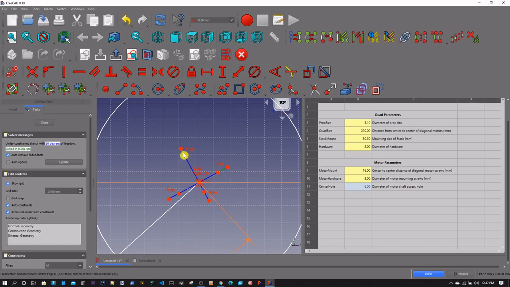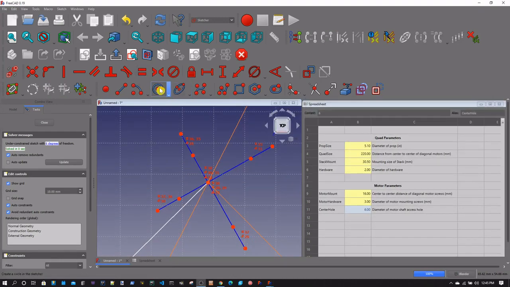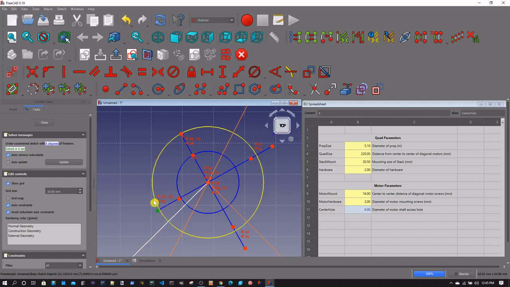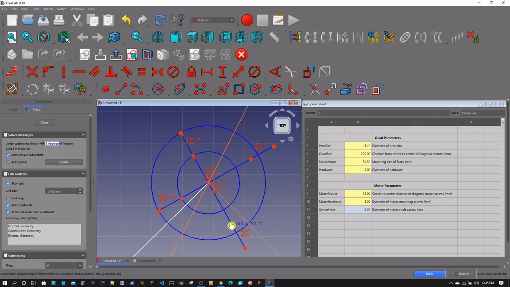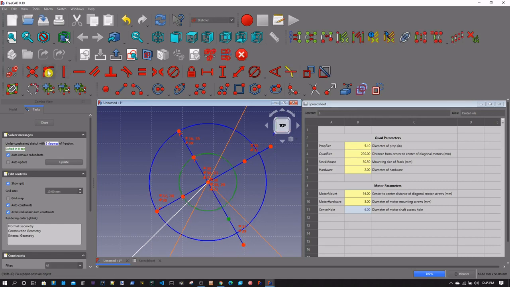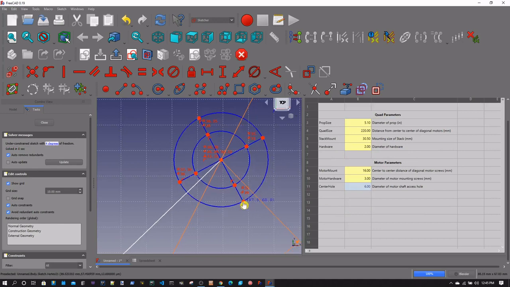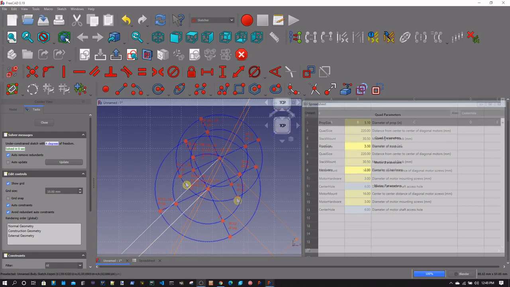And then we want to make all of these equal in size. So we'll select those three and make them equal. And then we will select these two and make those equal as well. We'll grab our circle construction line, start it on the center here, and we're going to bring that out and make it coincident with the first point. And then we're going to do the same thing and make it a little bit bigger. Fix it onto this outside point here. And then we will grab this point, the circle, and we're going to fix those onto each other. Same thing with these ones. And you can see, because of our equals constraints, everything should fall right on the circles.